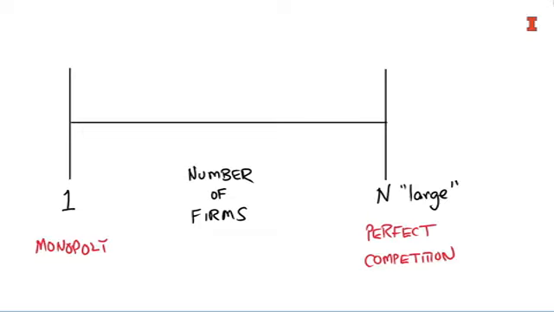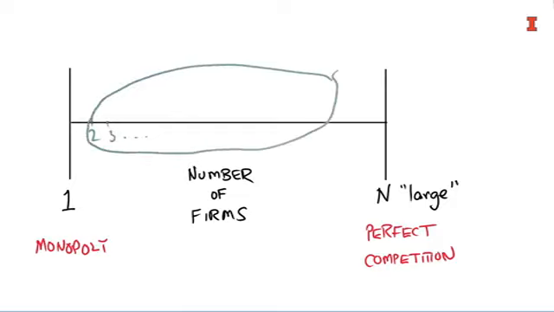And now, in this module, we're going to venture into the middle land here. This middle land sort of starts with 2, 3, and so on. So this situation is where there's more than one firm, and we don't really know how many it takes to actually get to the point where you've collapsed back into competition. But there's this gray zone, which we're calling oligopoly. Oligopoly is Greek for competition amongst a few, and that's what's happening in situations like this.